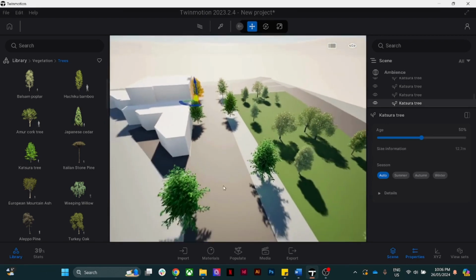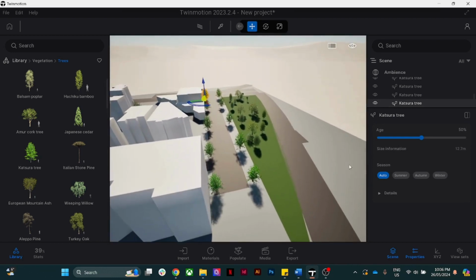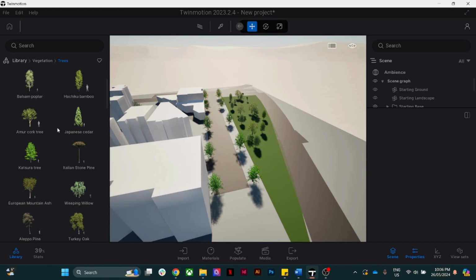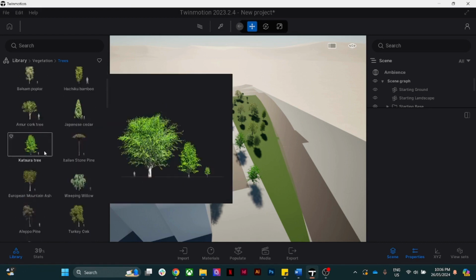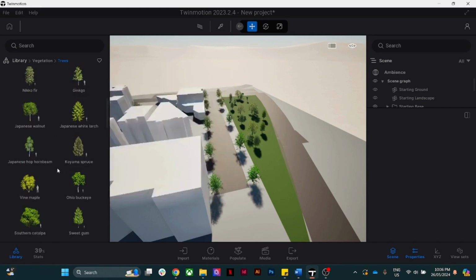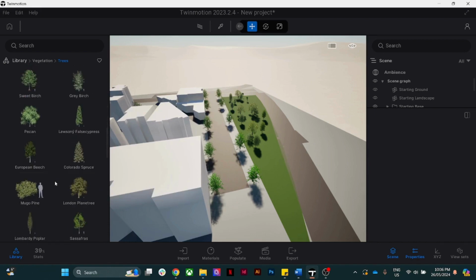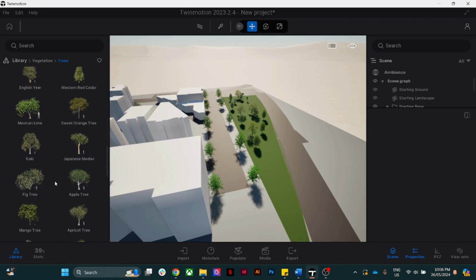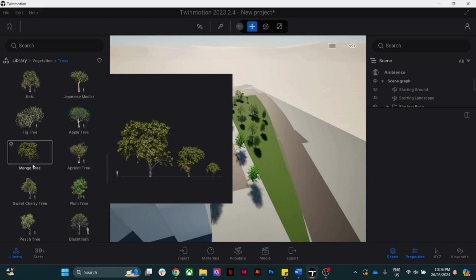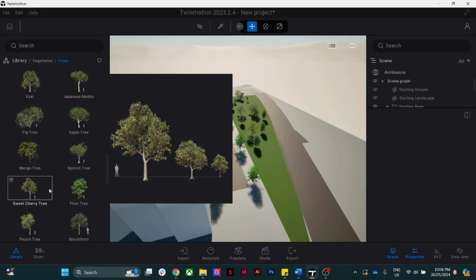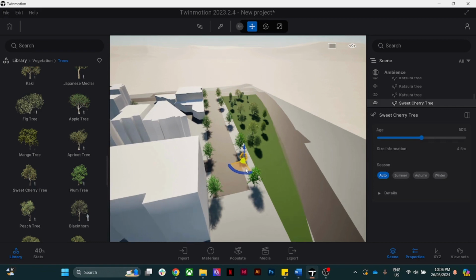And now let's add some small trees as well. Alright, let's go with the sweet cherry tree. So you click, hold, and drag it into the workspace.